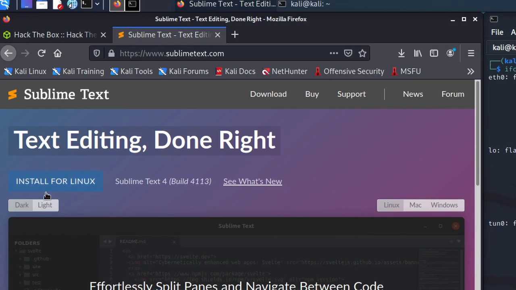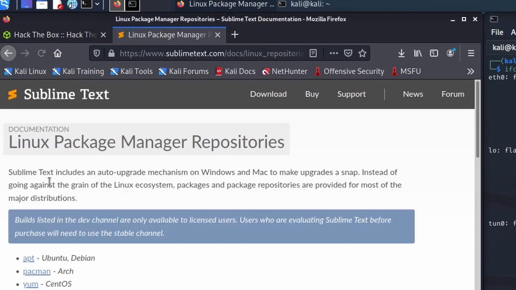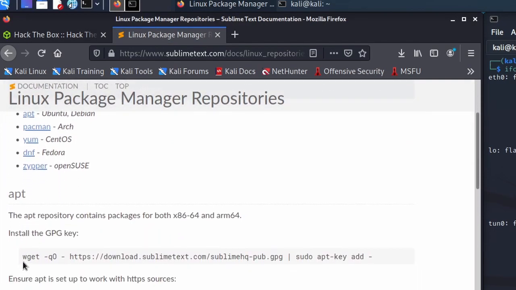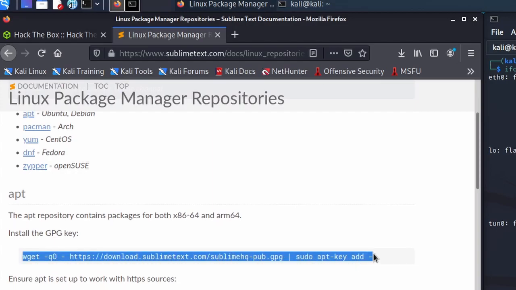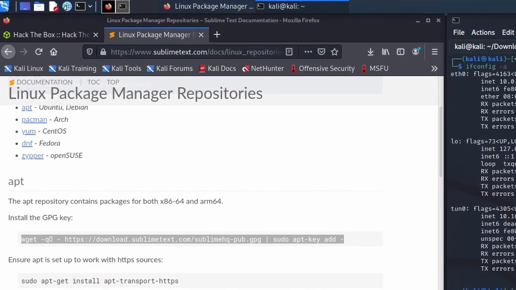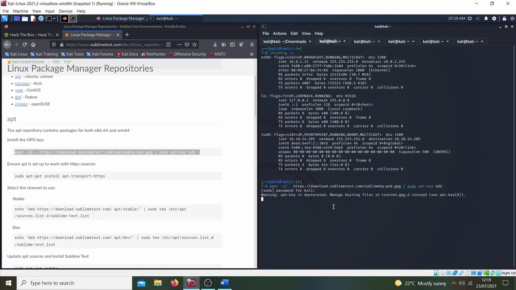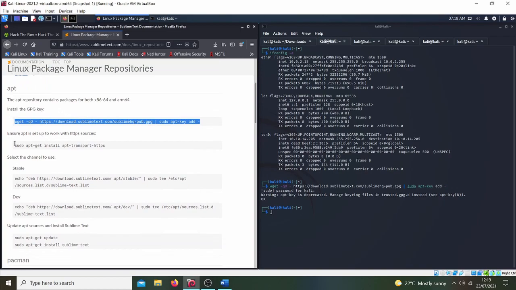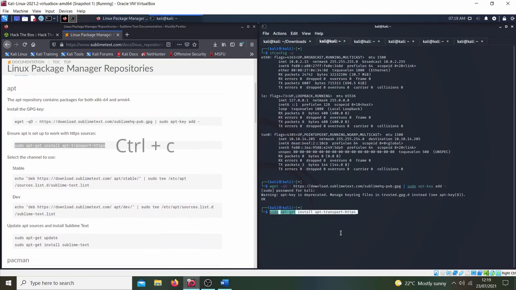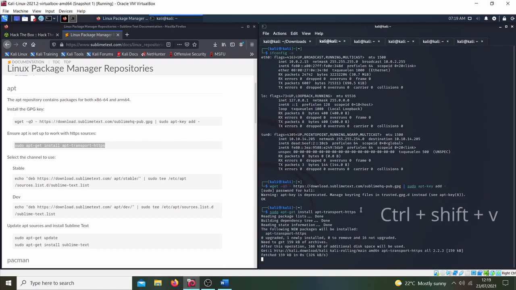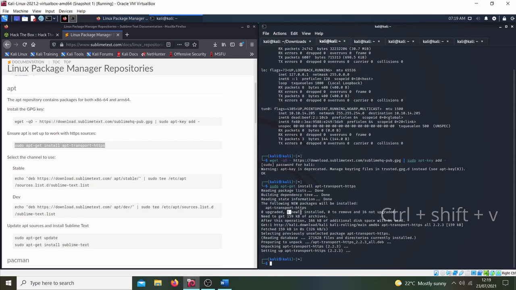Now we're going to download Sublime. We'll go to Google, type in Sublime, click on the first link, then click on install for Linux, and the code to install it via terminal is nicely there for us to copy and paste. We're going to copy the first one, underneath install the GPG key. That'll say OK. Then we copy this text: highlight the text you want, hold Control and press C, then click the terminal prompt, and hold Control and Shift and press V to paste it. So not just Control V, Control Shift V.